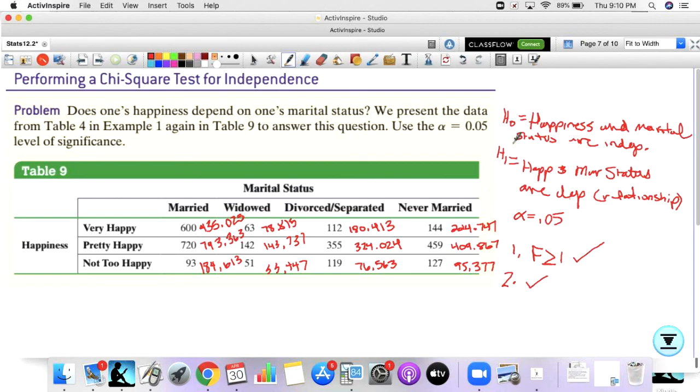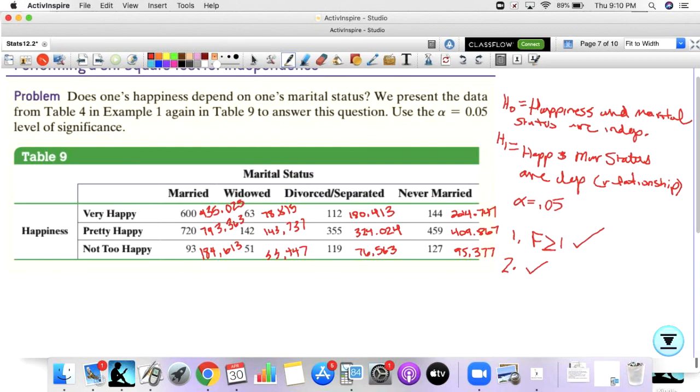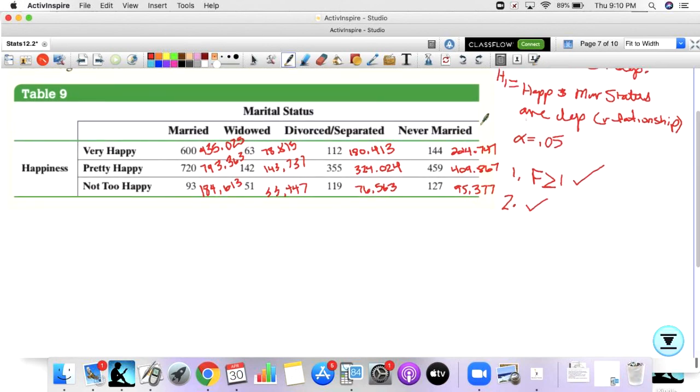Now that I've done all of this pre-work, which is a lot, okay, I'm ready to start doing my test for independence to be able to answer my null and my alternative. So to be able to do this, we're actually going to go into a new menu on our calculators, and I'm going to write down the keystrokes here, and then we'll go into the calculator and actually do it. So in order to put in all of this information, we can't just put it into an XY chart, right? We can't put it into L1, L2. It's an actual table.